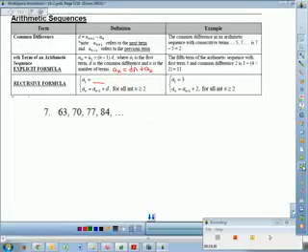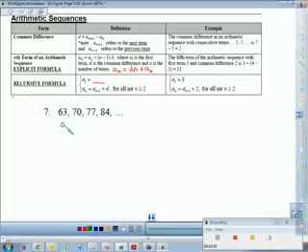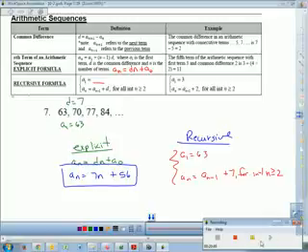Next, got to do the same thing, explicit and recursive. First of all, what do we need to know? First term, I know it, it's 63, right? Isn't 63 the first term? So if you like to jot that down, a sub 1 equals 63. What else do I need to know? I need to know the common difference. What does d equal? 7 or negative 7? So give me an explicit formula and a recursive formula. Pause the video, give that a try. Get both of them done. You can check yourself on the video as you go.